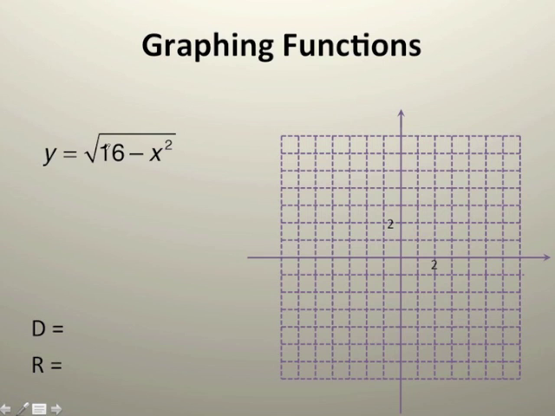So here's my r squared minus x squared. We should recognize this. If y equals the square root of a squared minus x squared, or this doesn't even have to be squared, we should recognize that it's a semicircle. Here, since it's r squared, the radius is 4, and this is centered at the origin, since it was just x squared and y squared. So 4, this is the positive one, so it will be the top half of the semicircle.